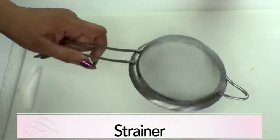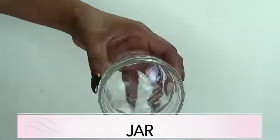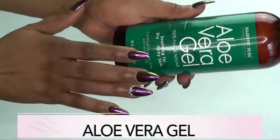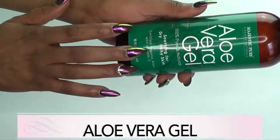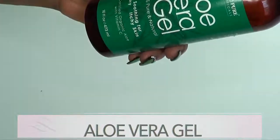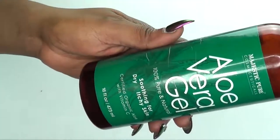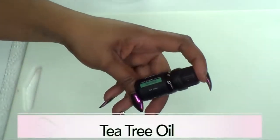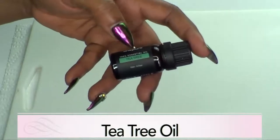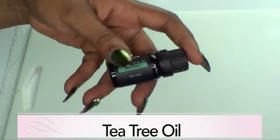Now, to make this face wash, you're gonna need a blender for blending. You're also gonna need a strainer. You're also gonna need a jar for storing your face wash. If you do not have fresh aloe vera gel, go ahead and use your store-bought aloe vera gel. Just make sure to look for 100% pure natural aloe vera gel. Now here we have an optional ingredient for our face wash. If you have acne, go ahead and use a few drops of tea tree oil in this facial wash.